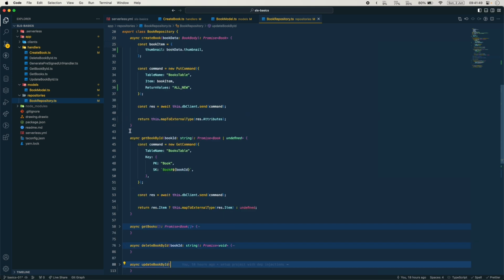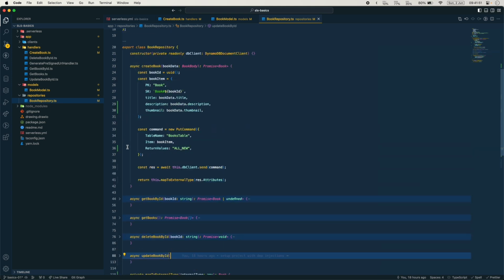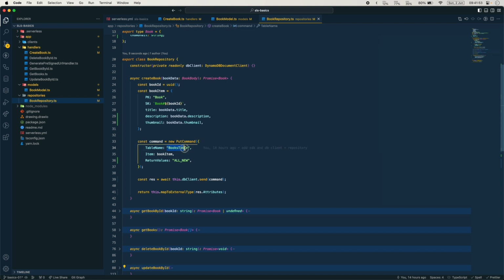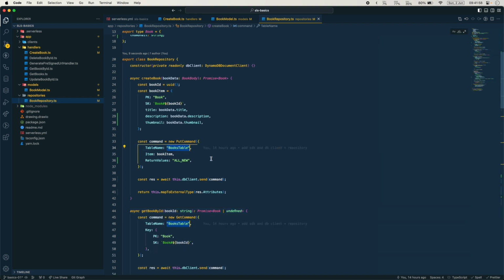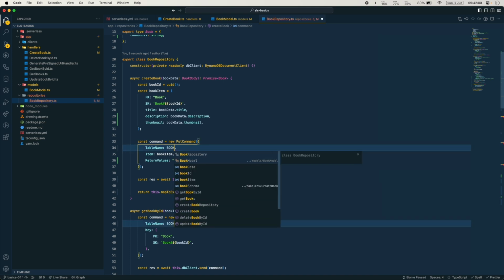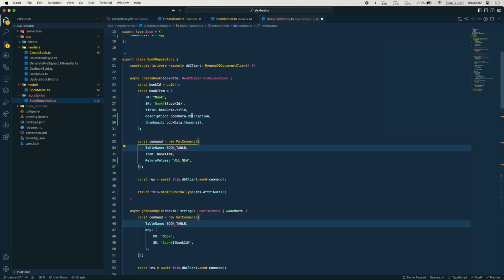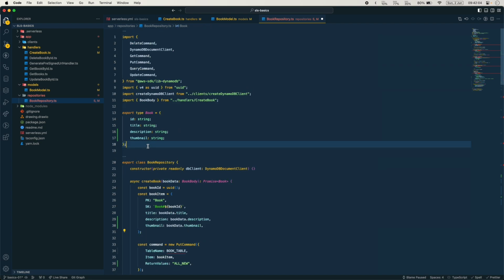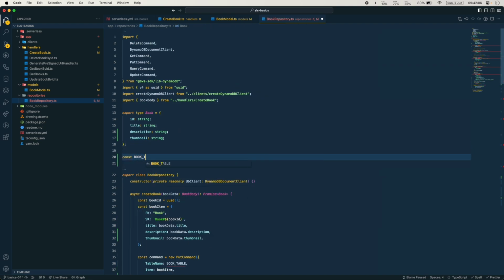The last part I want to refactor is this book table name, which is used all the way in here. I want to replace it with an environment variable or constant variable at the top. So we can say const BOOK_TABLE, and this will be equal to process.env.BOOK_TABLE.